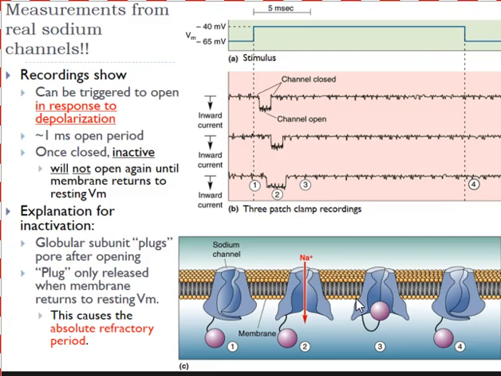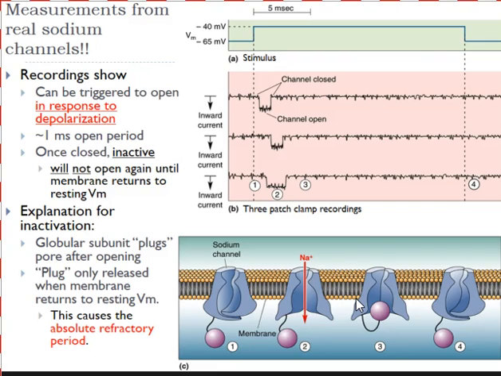When you change the membrane potential around them, so you go from minus 65 to minus 40 millivolts, they will change shape a little bit, and as they change shape and shift, it causes the channel to open. So now sodium ions can start rushing in, and that's what we're recording here. We've got inward currents of sodium ions rushing in.